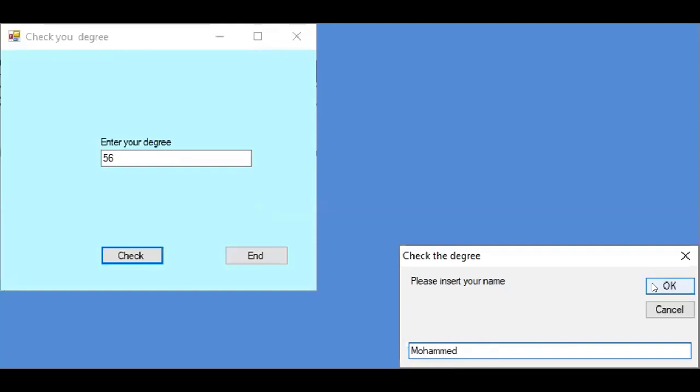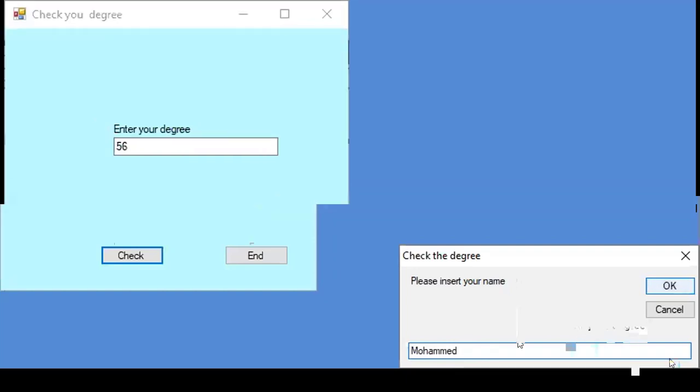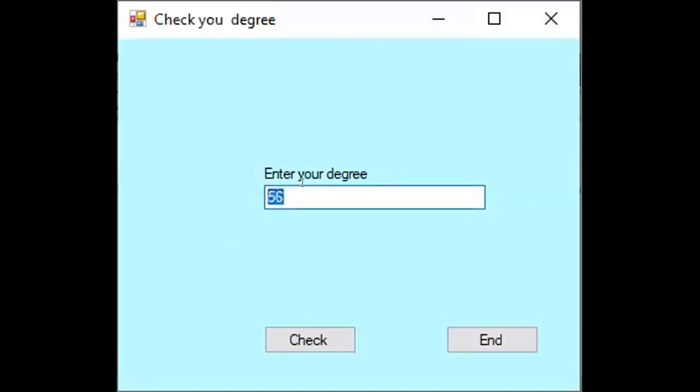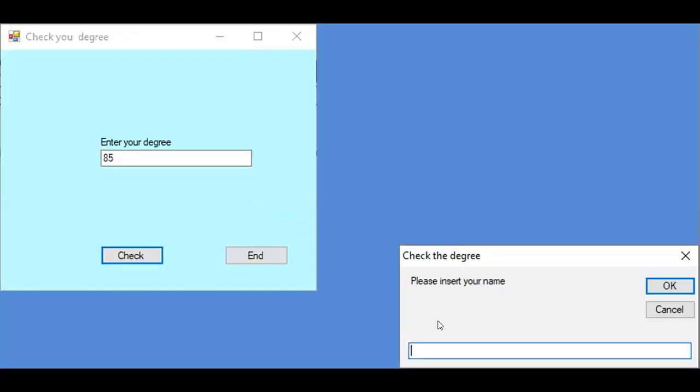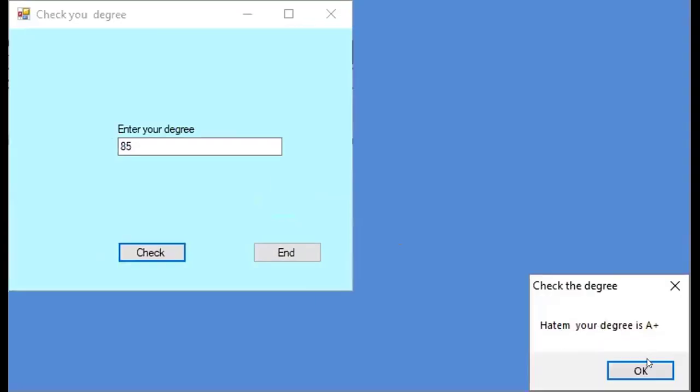Press OK. Muhammad, your degree is D. Okay, if we insert a bigger number, 85, and press check, we'll write a name. Press OK. Your degree is A plus.